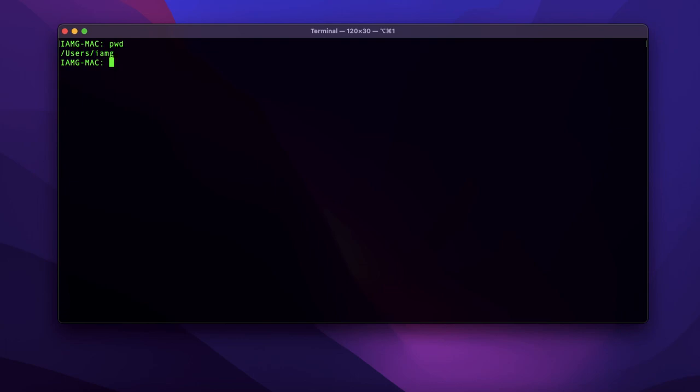So the next command which I have is ls. ls is going to list all the files and directories available in this folder. So we have these directories: application, documents, library, and all. So these are the directories that are available. If I put ls hyphen, or you can say dash a, it is going to show the hidden files.